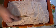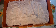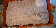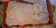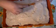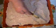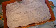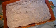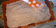Okay, so there we go. Okay, let me put some more over here. Oops. Okay. I'm hoping you all are having a great week so far. Okay, there it is. There's the frosting. Now, the only thing it did not specify was whether I have to refrigerate it, but I think I'm going to put it in the refrigerator just for a little bit because I wanted to make sure it's set up a little bit. So I will do that.